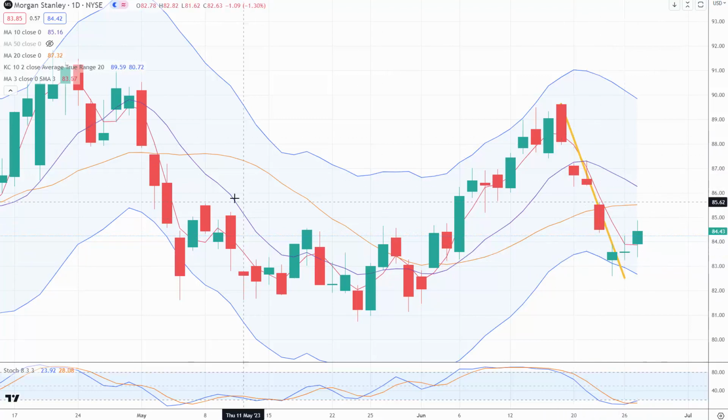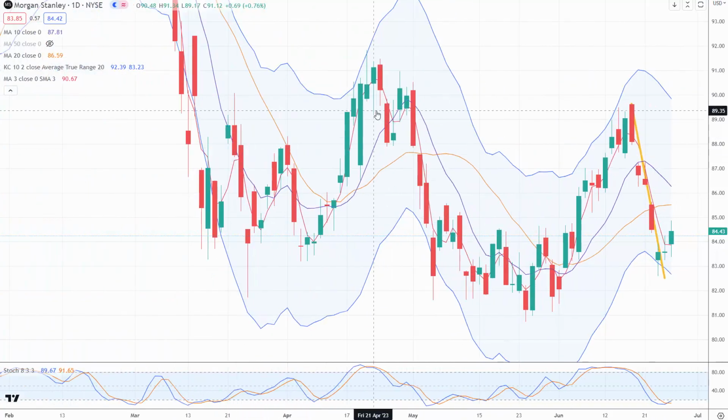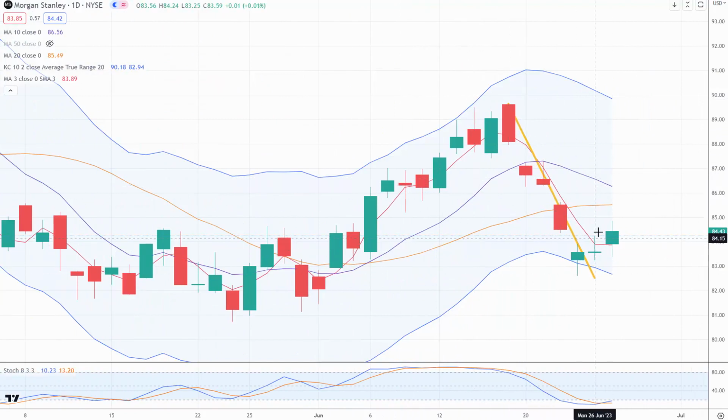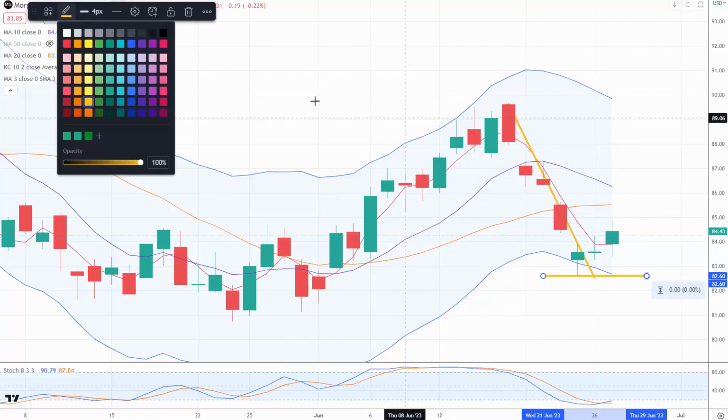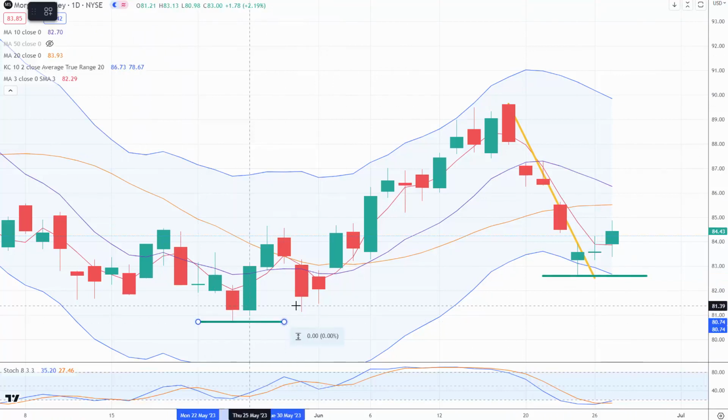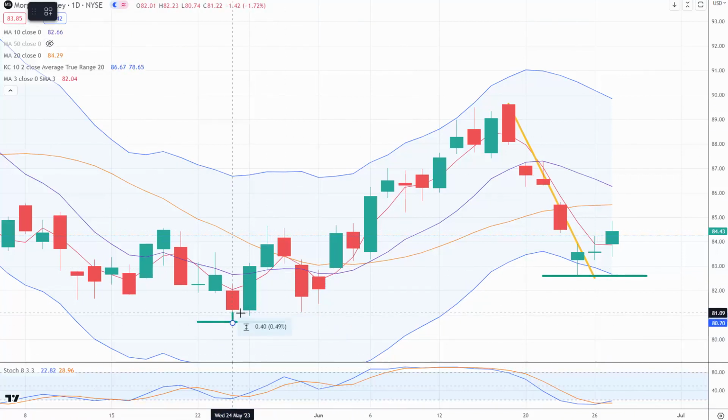But for a stock like Morgan Stanley, it's been in the dumps recently. The banking crisis never really recovered from that banking crisis dip. It's now attempting to stage a short-term rally should it rise much higher here. In addition to taking out this trend line and having a low stochastic indicator reading, which we love to see on bull setups, we like to see readings below 60 for bullish setups. We also have the setting of a very clear higher low, this green line here, relative to the low back here from May 24th.